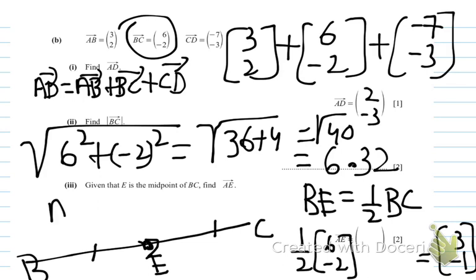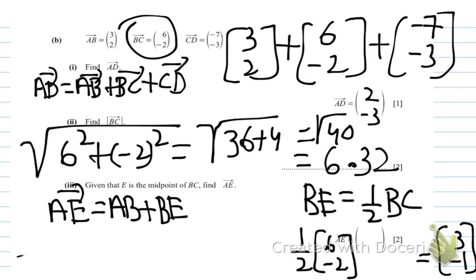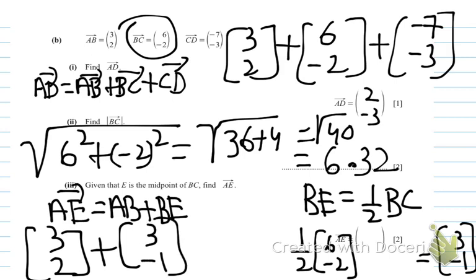You need to find AE vector. AE can be broken into two components: AE is equal to AB plus BE. AB vector is (3, 2). I'll just remove this drawing from here, as I need some space for the remaining working. AB vector is (3, 2) and BE vector is (3, -1). So this goes like (6, 1). Your answer, which I'm writing with a red pen, is (6, 1).